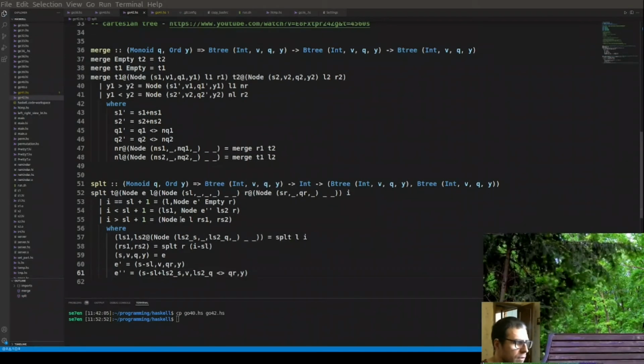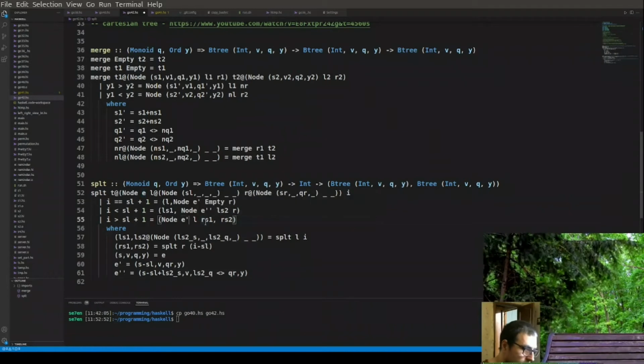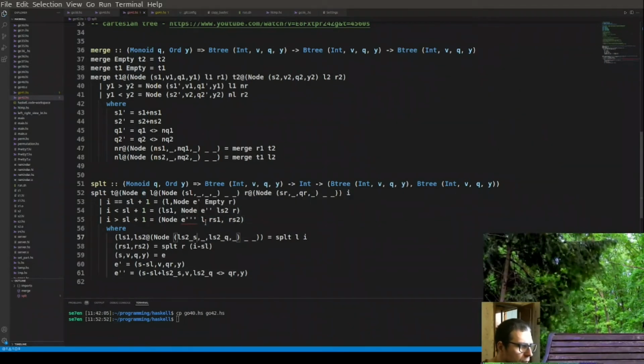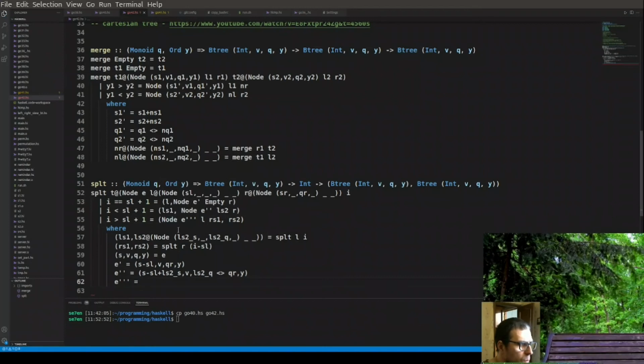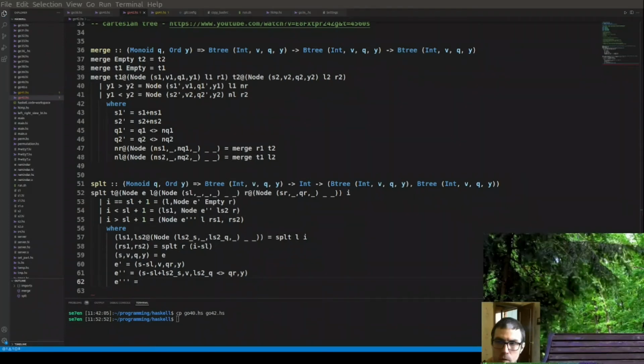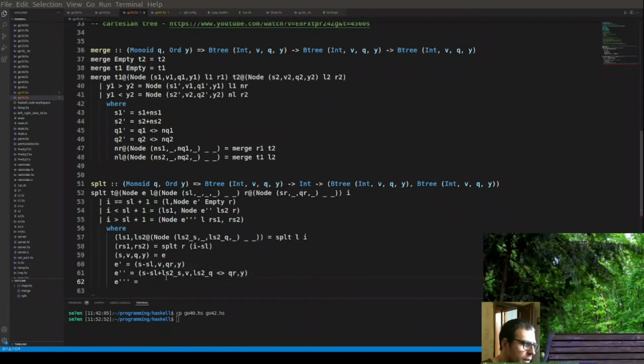And the last case of the definition, this is this node. What do we have here? By the way, I think I can simplify this thing. I can use just the size of this thing as the left subtree and the size of the right subtree.